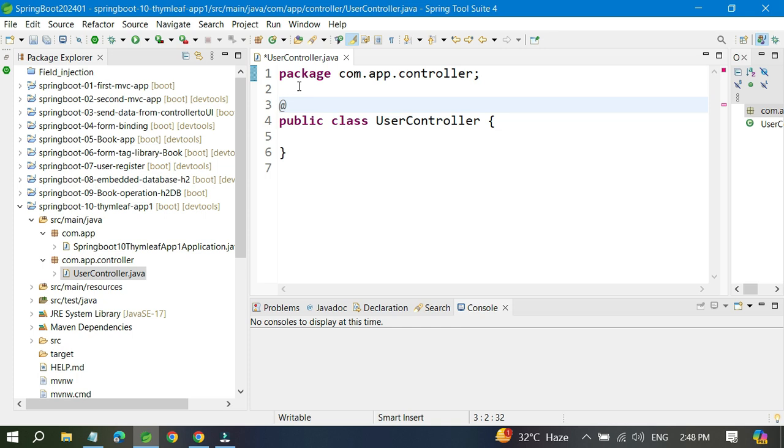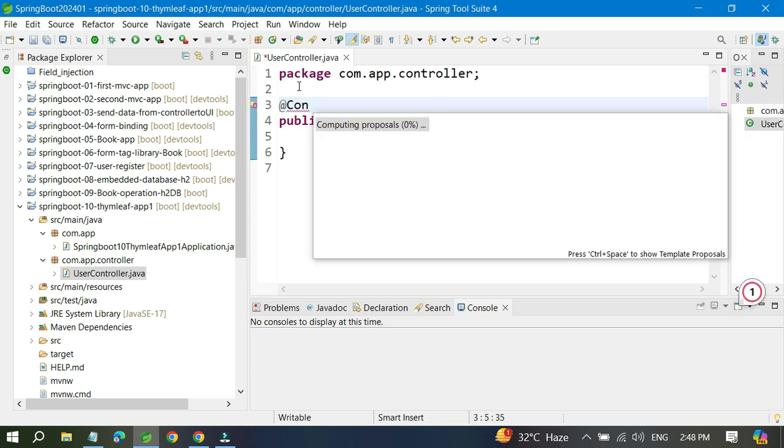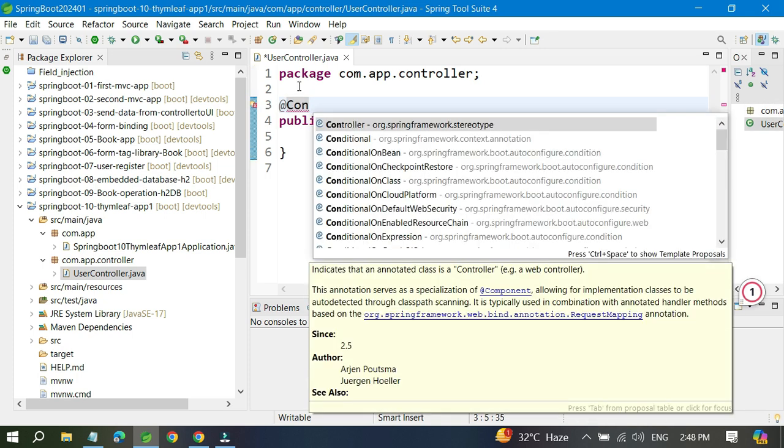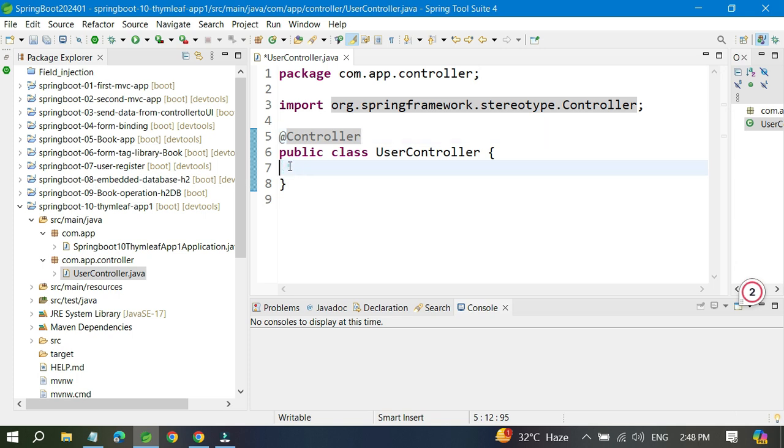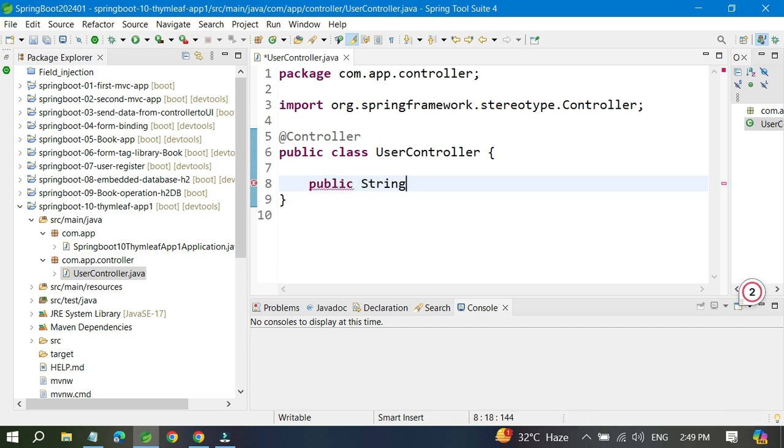In Spring MVC you use @Controller; in RESTful services we use @RestController. Here I am going to create one public String method which returns a view name, which is the HTML file name. Previously we returned the JSP file name, now we return the HTML file name, as a String, getHomePage.